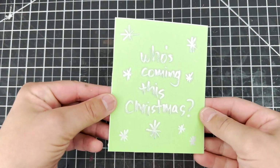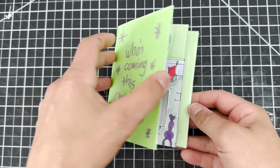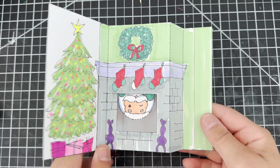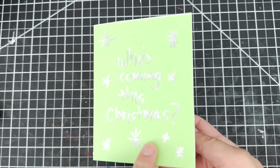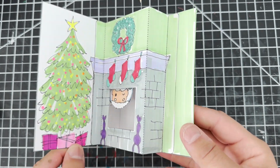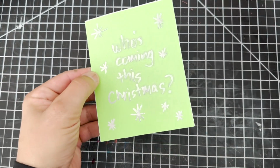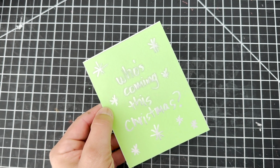Whoa, okay. Who's coming for Christmas? I finished decorating our new card. Look at that. Santa coming down the chimney. Ho, ho, ho, ho, ho. That's a really nice pop-up. So here it is, Santa coming down the Christmas tree.